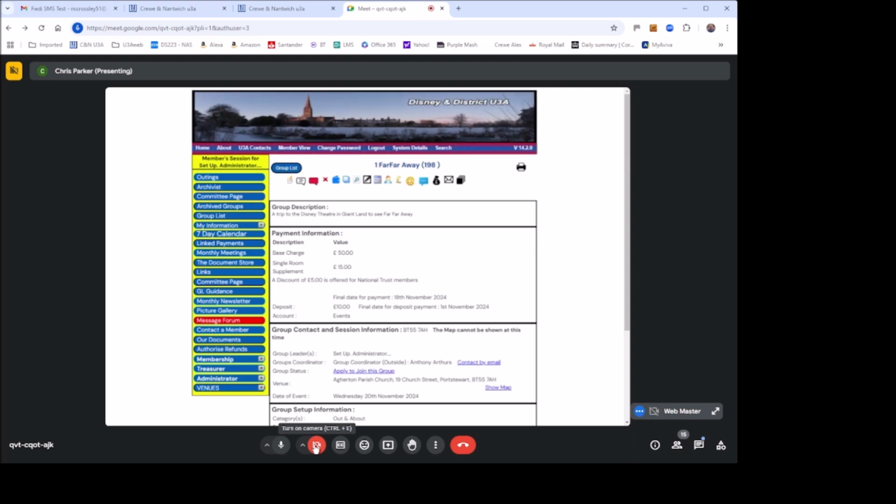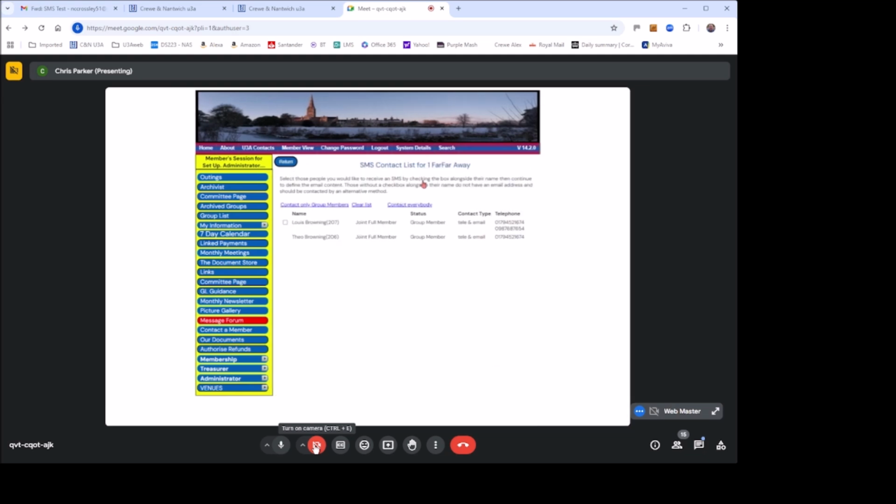So what it does is look in the mobile site first, and if it doesn't find one there, it looks in the ordinary telephone numbers, but it makes certain it starts 07. If it doesn't start 07, it ignores it. But the telephone numbers aren't called primary and secondary, or have they been renamed?